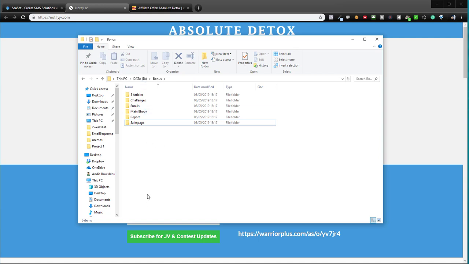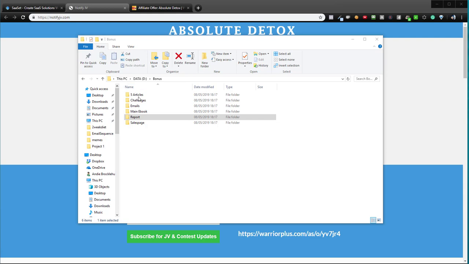So I've unpacked it. Here's the whole thing. Now, I'm not going to need a lot of this. So you get articles and chat and the challenges thing and whatever else. What I'm going to do is make a little SaaS thing that configures the squeeze page, the sales page, the email sequences, and maybe even puts a link in the report back to your thing. You can take this as far as you want to take it, is the whole point of this. But I want to keep it relatively simple so that you could do this even with the most basic version of SaaSet.